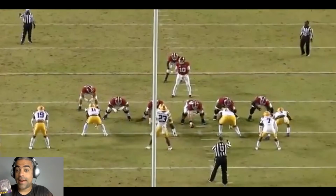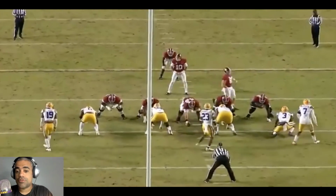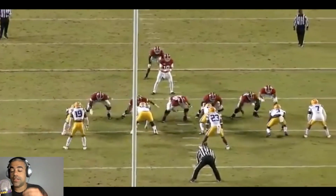So I want to share something about Andre Anthony's role in this play. My background as a football player was I was an undersized 4-3 defensive tackle, and I would occasionally play some defensive end as well. So I liked being an attacking defensive lineman. I like getting upfield, and I like making plays. Well, Dave Aranda's 3-4 concepts, and we'll get into Dave Aranda in just a second, are different, okay? He likes his defensive linemen to be stalemators. Dave Aranda doesn't want guards and tackles and running backs to get to the second level easy.